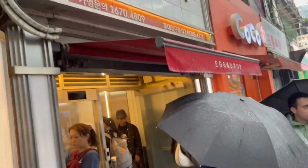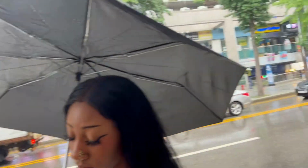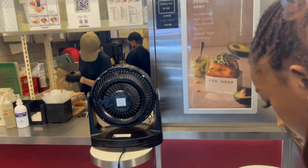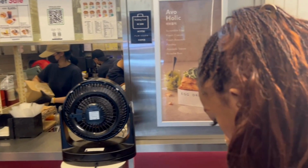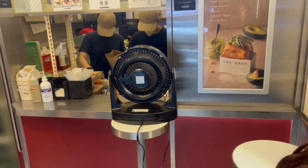And then the smell, y'all. When I entered Korea, Korea has this smell. It was humid and there's food everywhere outside. So it just had a thick air, a food smell in the air. I can't explain it, but it was very pivotal in my mind. I'm still smelling it.